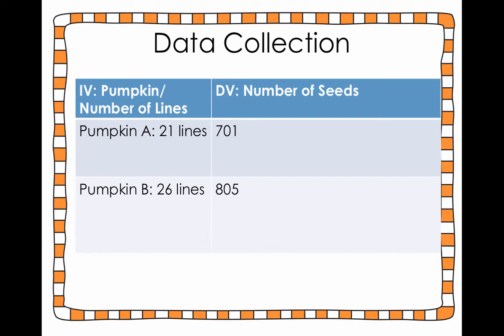Now at this point, we need some other data to verify it. This was just one trial, so we can't really say that the number of lines on a pumpkin will always indicate the number of seeds. But if we were to test a couple more pumpkins, then we could come to a theory that we think the number of lines indicates the number of seeds on the inside. And in truth, the number of lines and the color of the pumpkin all determine how long it's been on the vine. So I hope that you've enjoyed this, and I hope that you will have your students counting the number of lines on the pumpkins and telling me how many seeds.